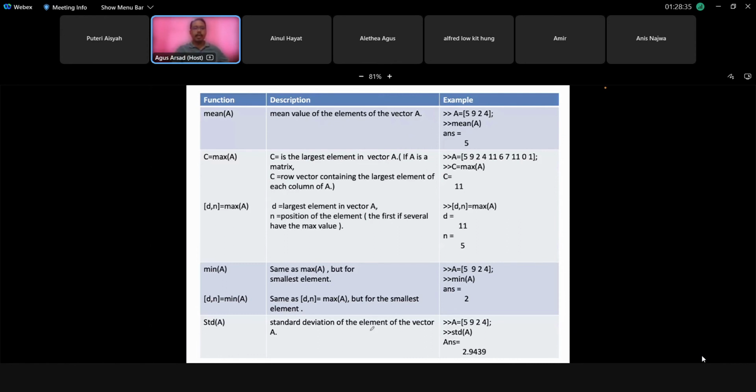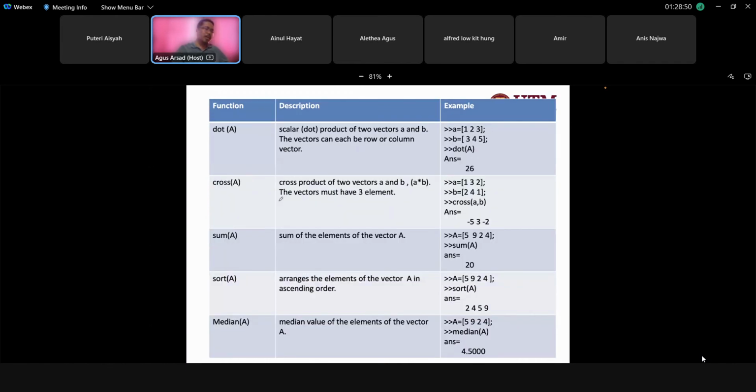Okay. Dan kita juga ada scalar dot product of two vectors A and B, the vectors of each row column vector lah. Ni sebenarnya dia nak bagi tahu you punya scalar. Dan cross dan summations. Summation you can use boleh juga macam tadi kita pilih purata dan kemudian standard deviations, dan ini adalah summations total, ataupun kita boleh sort A, kita boleh arrange, di sorting lah maksudnya, arrange kan balik vector A dalam ascending order. Okay, ini median value used for statistical lah.